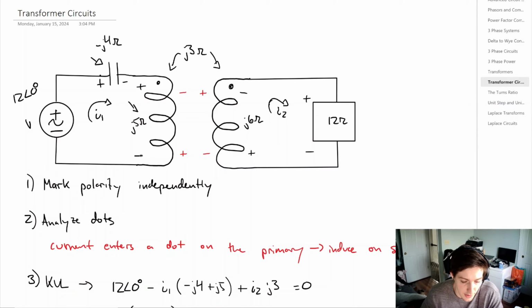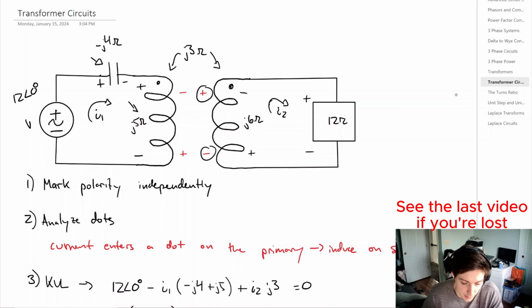So we were given that the current is going clockwise in the primary, so it's going into the dot. And we know that this current going into the dot is going to induce a positive voltage reference on the other dot of the secondary. So in red, we draw the polarity as follows. And if we look at the second coil, current comes out of the dot or it goes into an undotted terminal. So it will induce a polarity that matches as we've drawn here.